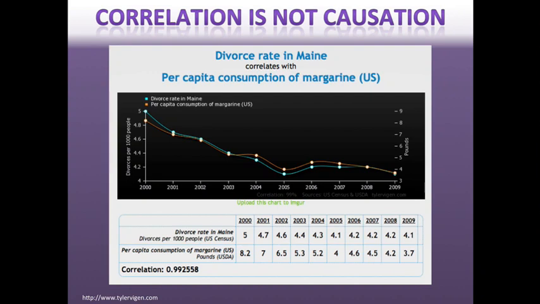And I like showing this graph just because we see here two statistics, divorce rates in Maine and per capita consumption of margarine, that have an incredibly high correlation. But there's nothing going on. We have no real reason to think that there's actually a relationship between the two. If you look at enough things, eventually you'll find a correlation. And that's just a caution there for reading these papers.